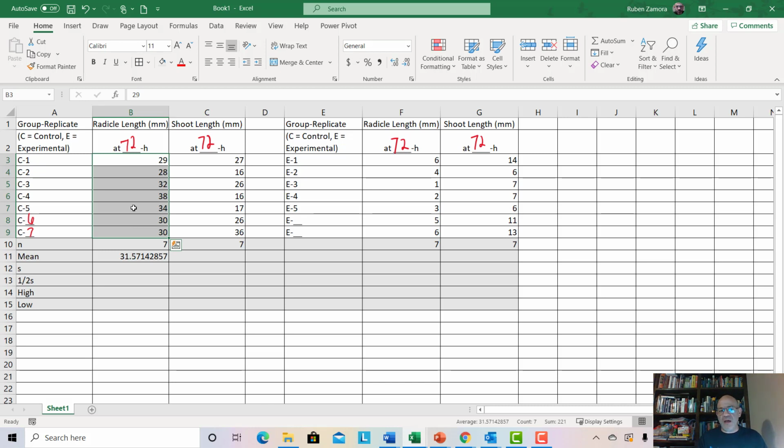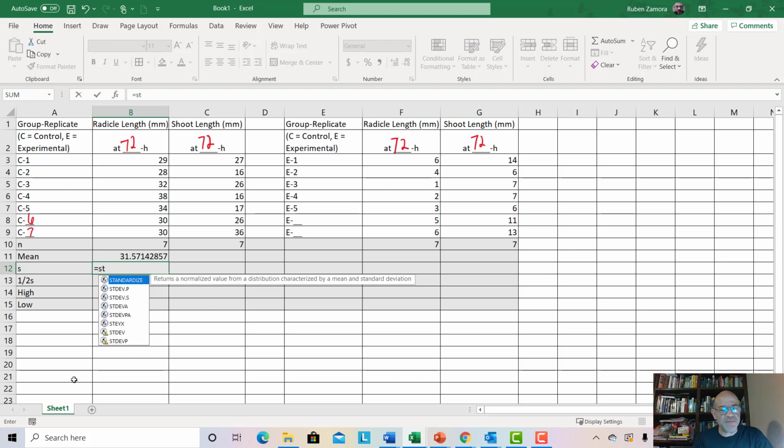Okay, and the more different each of these individual values are to the mean, the bigger the standard deviation would be, and that tells us there's more variation in your sample. It turns out there's a real easy way to do it here on Excel. All you're going to do is hit equals, and you're going to start typing in ST, and I can already see the formulas there. There's, on the second one on the list, it's ST for standard and then D for deviation dot P.